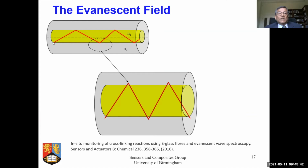This is a diagram similar to the ones we spoke about before, where the light is propagating by total internal reflection within the core of the optical fiber. Every time you have total internal reflection, with the refractive index n1 being higher than that of n2, at the interface between the incident beam and the reflected beam, there is a standing wave set up. The electric field intensity at this interface decays exponentially into the cladding, so the intensity decreases very rapidly as you leave the core.